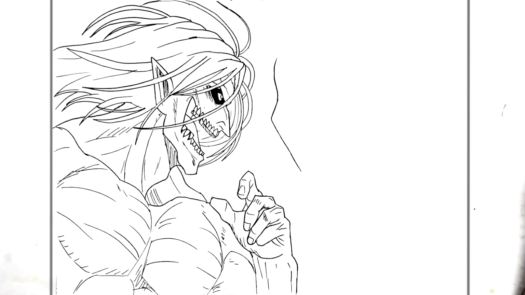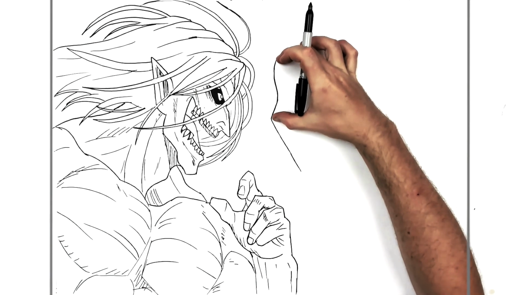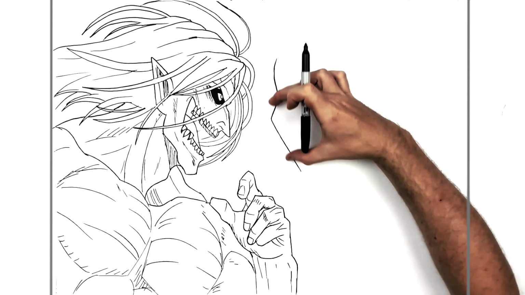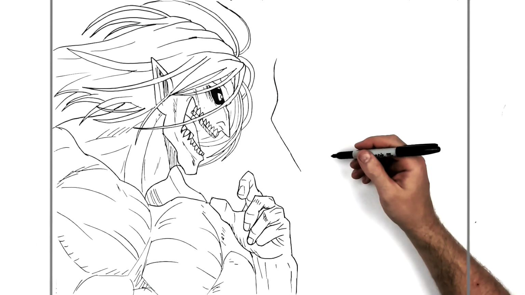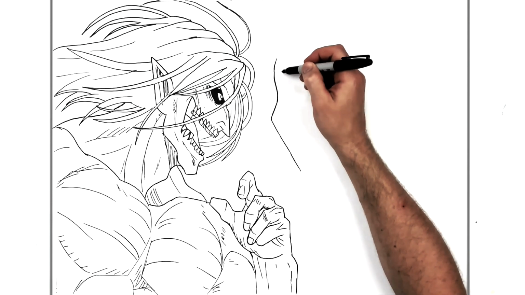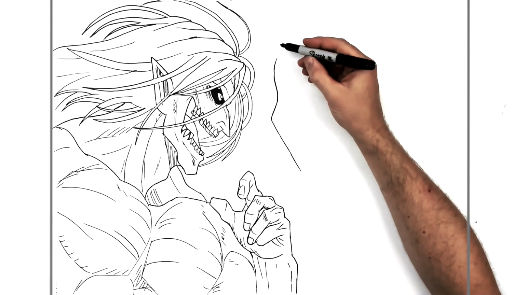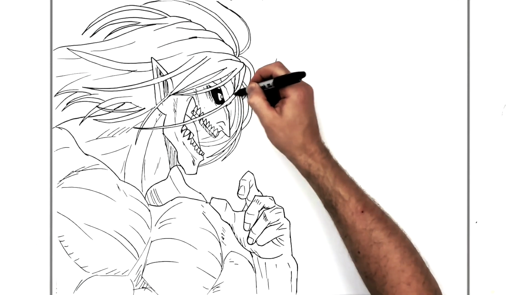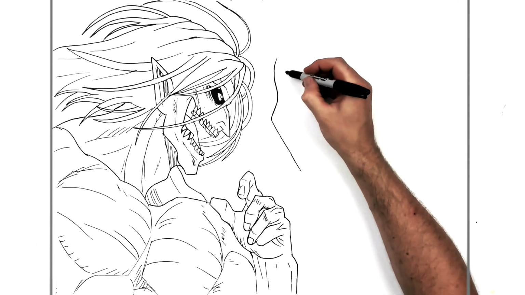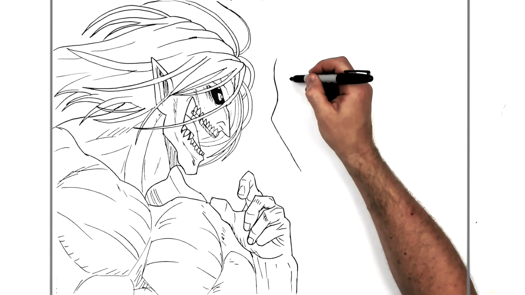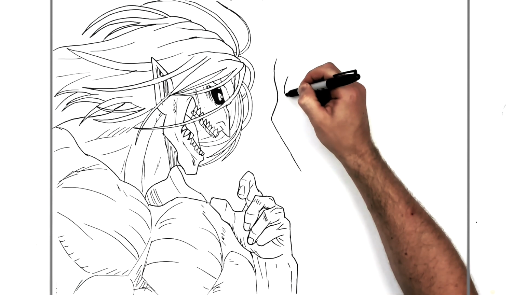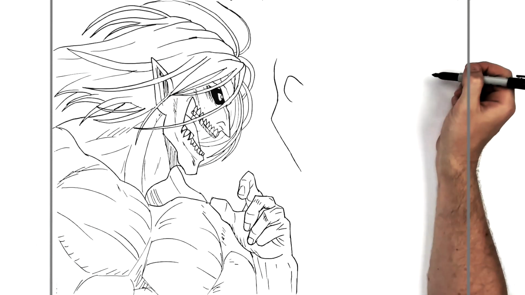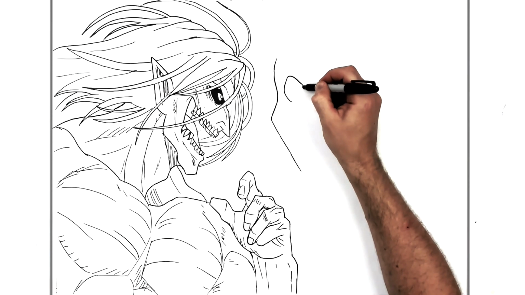in there. Okay, and these are roughly the same size again, so this is halfway, right? So here to here, about the same as there to there. And then this is the eyebrow area. Again, we don't really have an eyebrow, but we do know now that the eye has to be along here, right? Nearly in line with the Attack Titan's eye, maybe a little bit higher up. But we'll just get that general shape in, right? So it goes down, like so, down around to there, and then down like so, right?